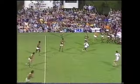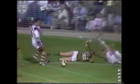They've come up with a scrum win. Baker kicking on the first tackle. The chase is on. Harrington's going to go close to getting there. Johnson's got the pace on him. The ball goes up. That's it. Where is the ball? The referee's awarded a try. Well, Johns overran the ball.